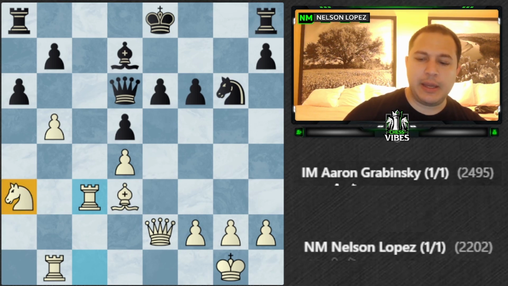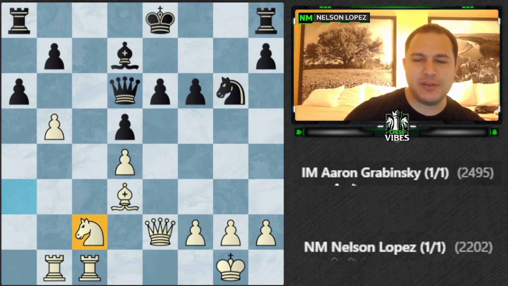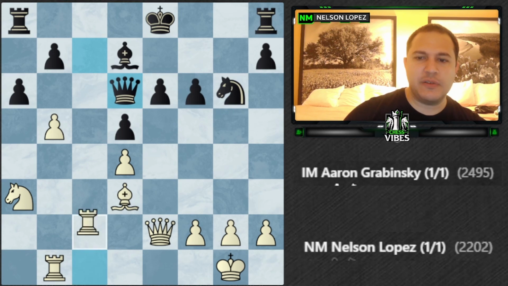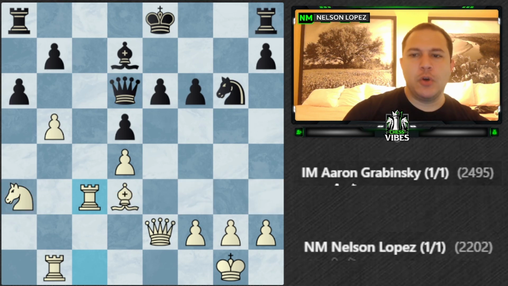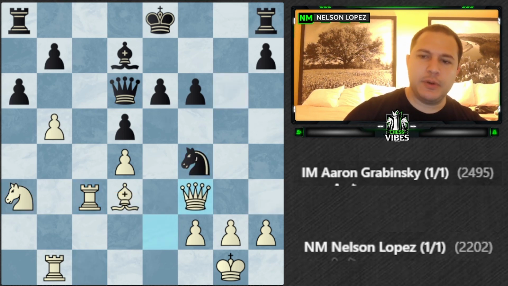I wanted to defend the knight, and I didn't really know what else to do. If I go here, it just seemed weird blocking my rook. I didn't even know where the knight was going. Maybe it's going to go here, but knight f4 is coming, and it just didn't seem active enough. So I played rook c3 to defend it, but also I was thinking maybe this rook can get involved over here.